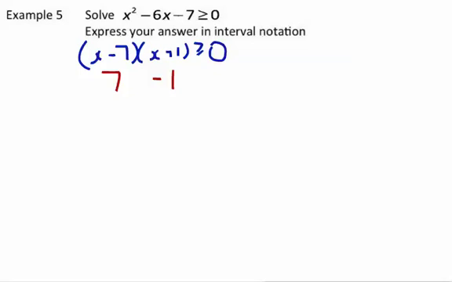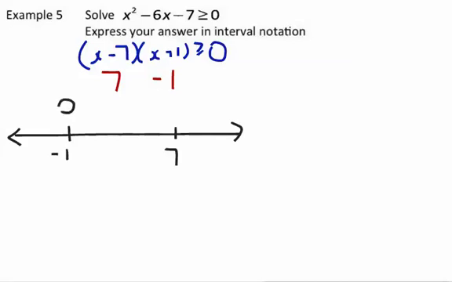Now, for the actual process of solving this, we need to do something called a sign analysis. Signs being positives and negatives. So what I'm going to figure out in this whole process is, where is this inequality positive? Where is it negative? I've already figured out where this inequality is 0. So to do this sign analysis, I need to draw a number line. It's going to have 2 points for the moment, one at negative 1, one at 7. What I know is that if I substitute in a negative 1 or a 7, that inequality is going to work out to 0.